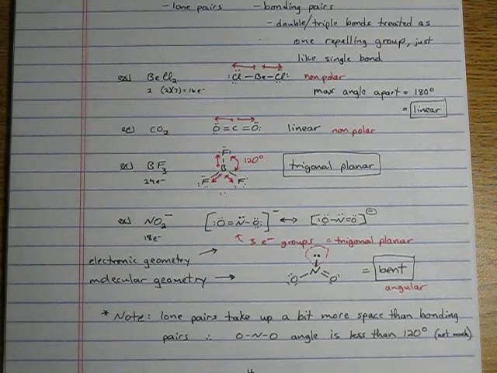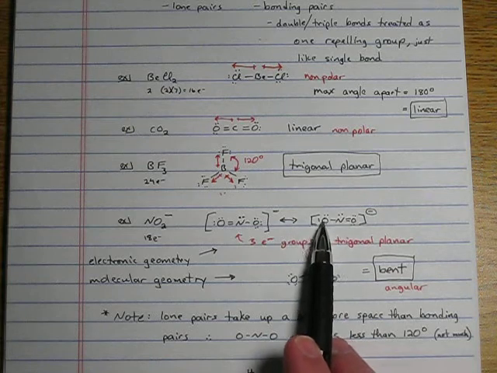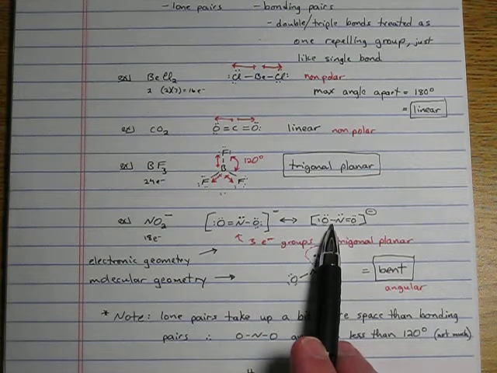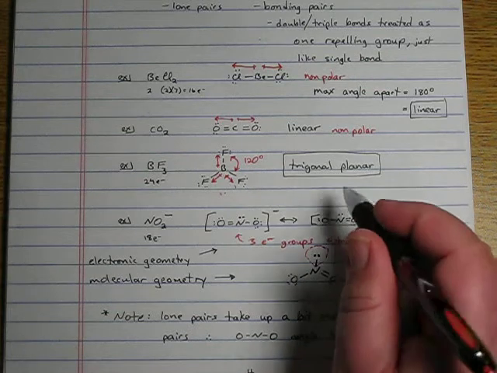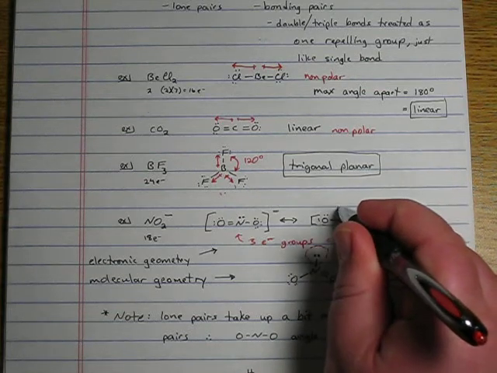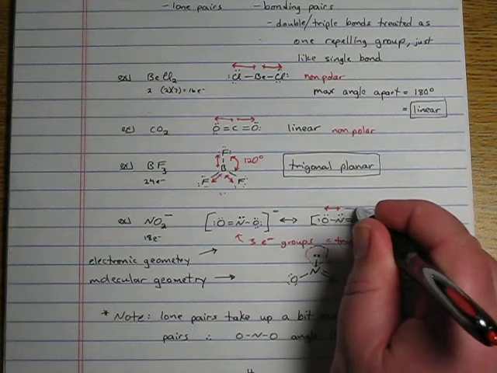Now let's look at NO2. And the best thing about polarity, since we know all the ins and outs of resonance structures, we know that neither one of these is right, that both these bonds are the same. They're not single bonds, they're not double bonds, they're somewhere in between. We know oxygen is more electronegative than nitrogen. Doesn't matter which resonance structure we do.